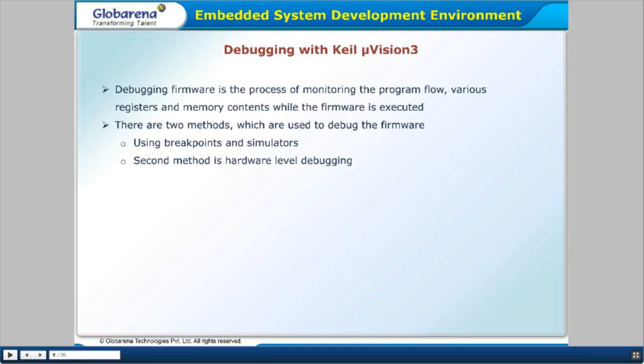There are two methods which are used to debug the firmware. They are using breakpoints and simulators, and the second one is hardware level debugging.